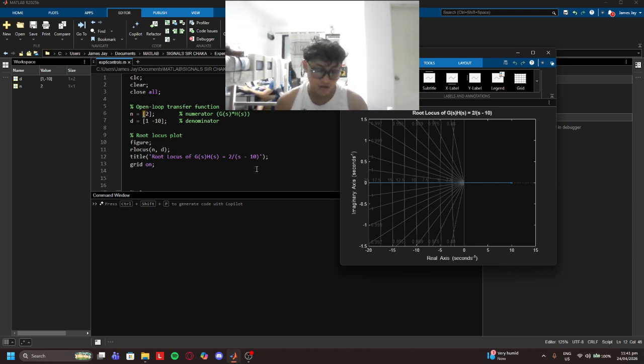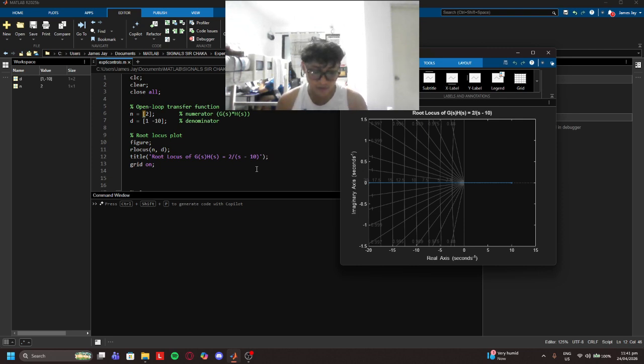As notes to myself, I should always double check the angle computations because small mistakes can lead to wrong conclusions. I also need more practice interpreting root locus plots since they are very important in control systems. And while MATLAB is very helpful, I should not rely on it completely, and I need to fully understand the theory behind it.